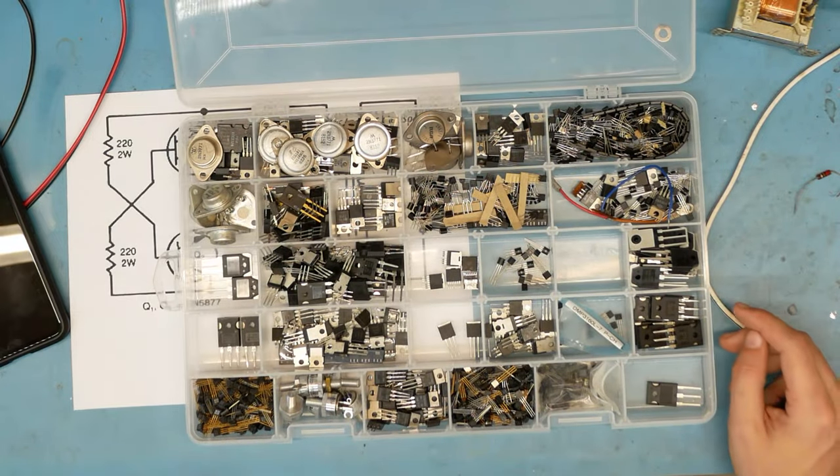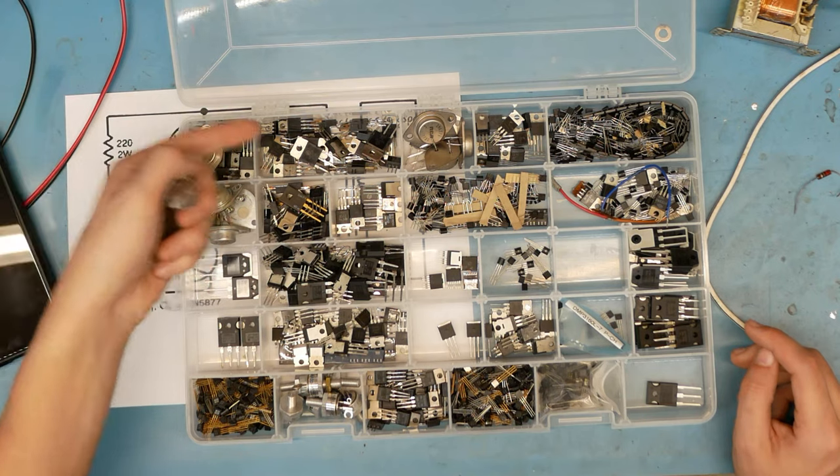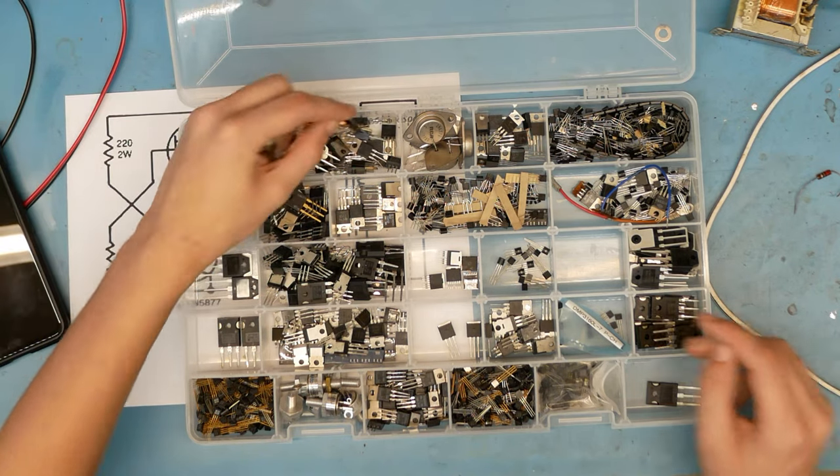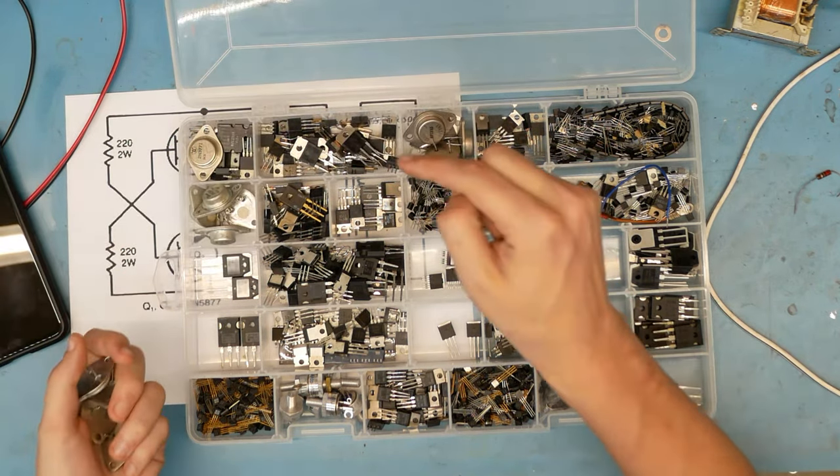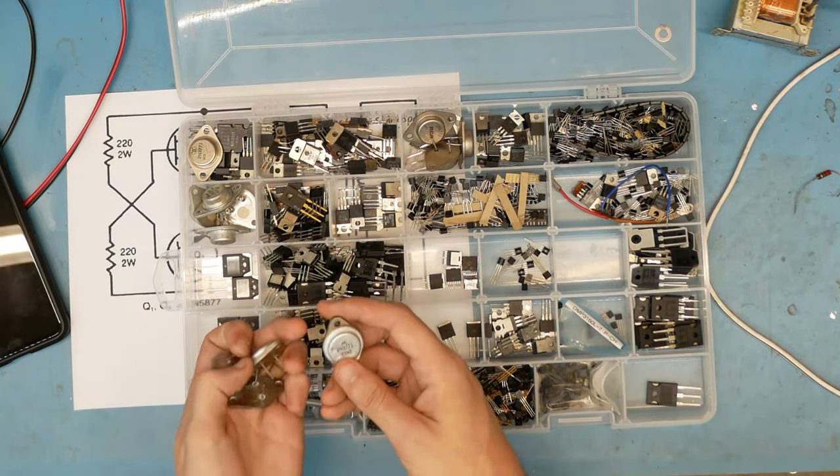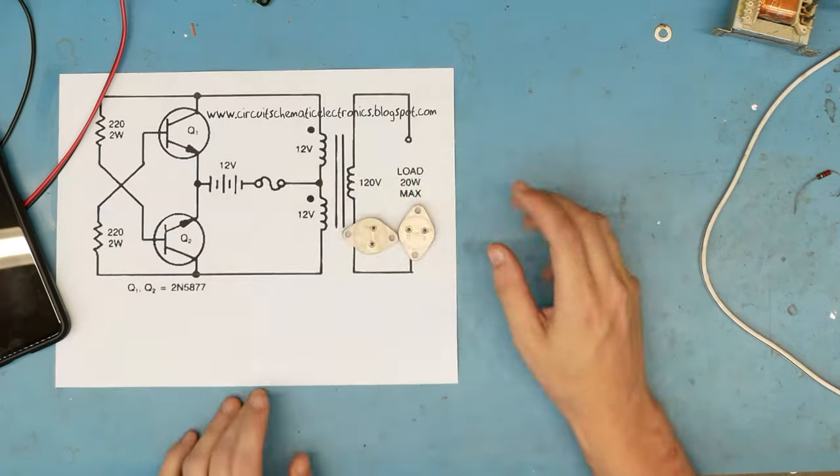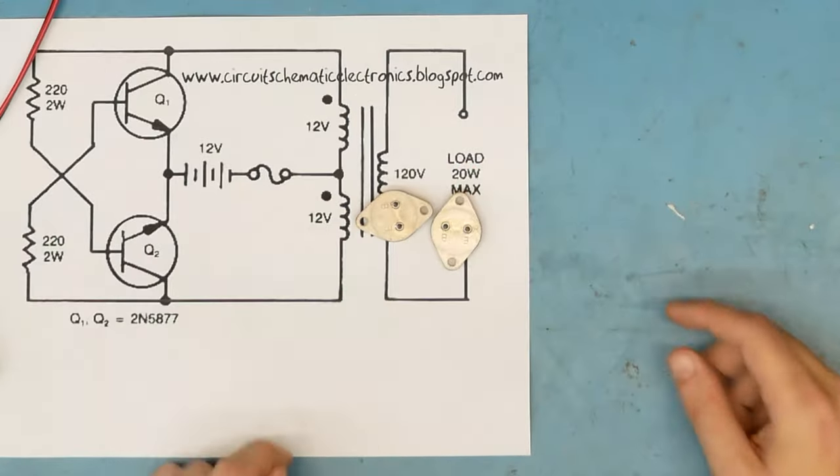If I pull out my transistors, I've got plenty of MJE-3055s and TIFF-3055s. The TIFF-3055s are these bigger ones. But I'm not going to use these because I happen to have these 2N3771 transistors, and I've also got this Westinghouse one. So we've got our victims, I mean our transistors, picked out.